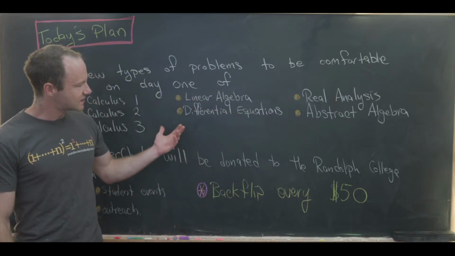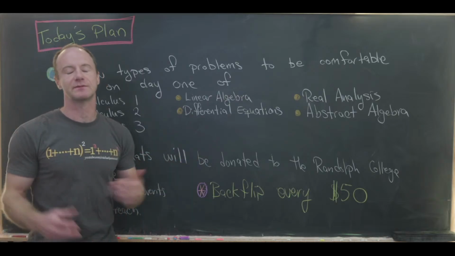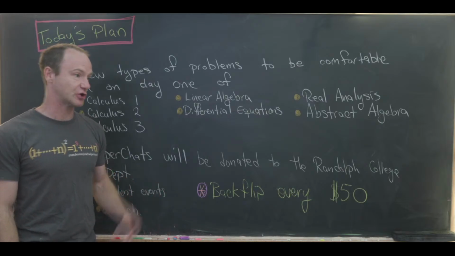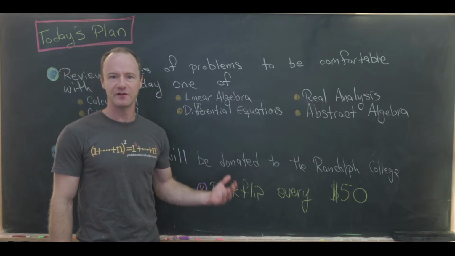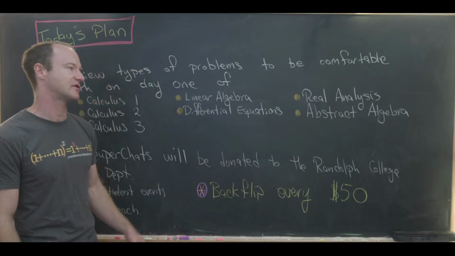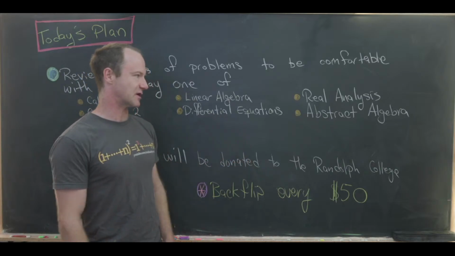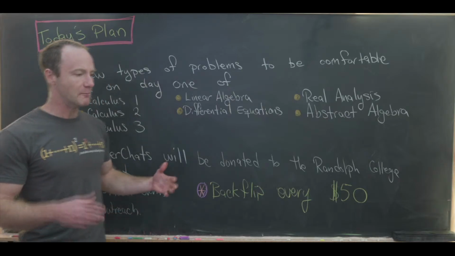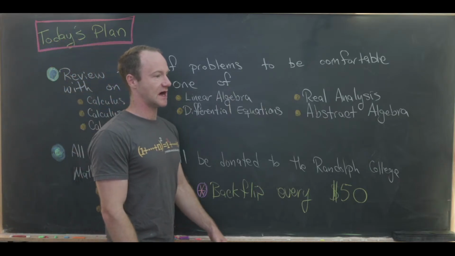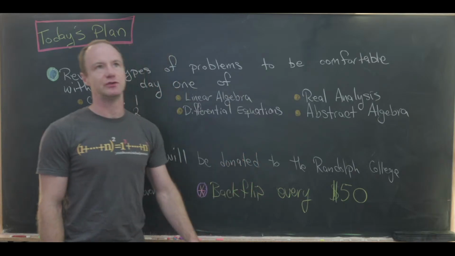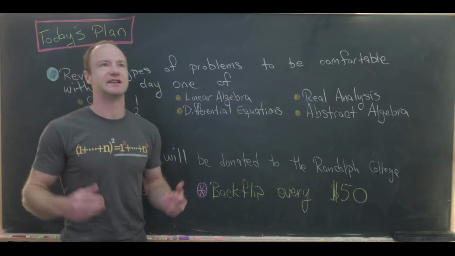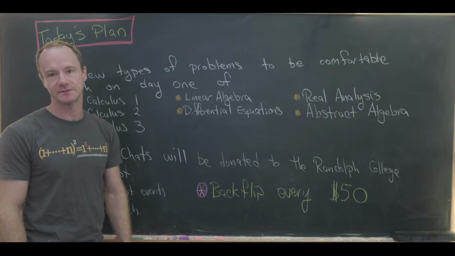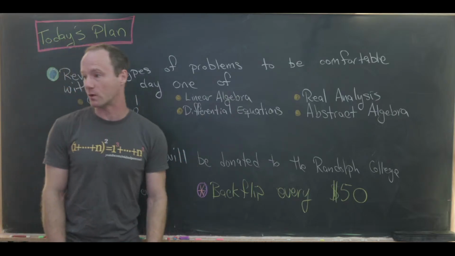Some classes, like an intro to proofs class, sometimes called discrete math, don't really have any prerequisites. All you have to do to show up for those classes is have an open mind. I really think you could teach a course like that to someone without any math knowledge. Something like linear algebra might have similar prerequisites to abstract algebra. For higher division courses like Abstract Algebra 2, Real Analysis 2, or Complex Analysis, it's really going to depend on your institution and exactly what you covered in the part ones of those classes. Okay, so that's my big spiel about what we're doing.